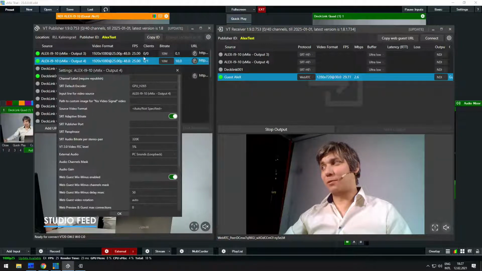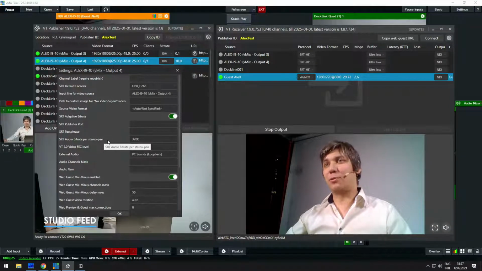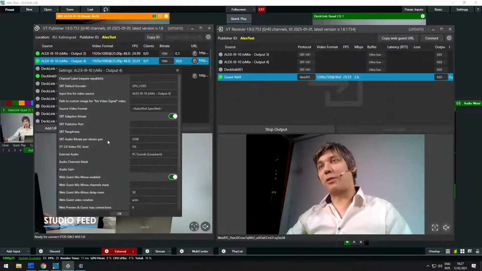One concept here is that if my original feed already had some audio in it, like my NDI feed has 2 audio channels, those external audio will be in additional channels. So if I've got 2 original, then I have 2 additional ones, so it will be channel number 3 and 4, and all 4 channels will be transmitted, the original and the additional ones.